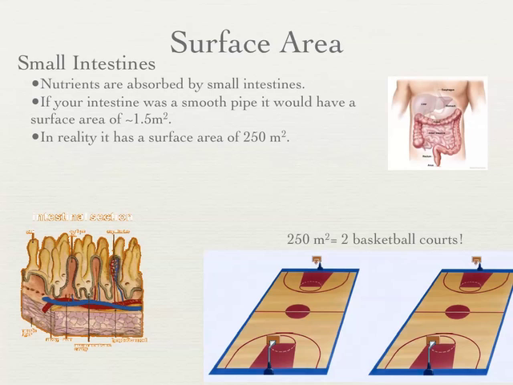But because of all these ridges that are actually in our intestine, if you look at the surface area of someone's intestines, it's actually 250 square meters, about 2 basketball courts of surface area through which we absorb nutrients. So it's the size of your desk compared to 2 full basketball courts. That's what all those ridges do for us. They expand the surface area, giving a much greater area through which diffusion can happen to get those nutrients into our blood.